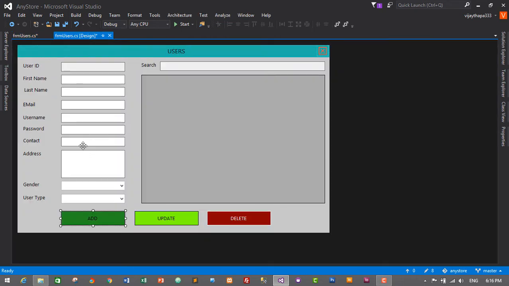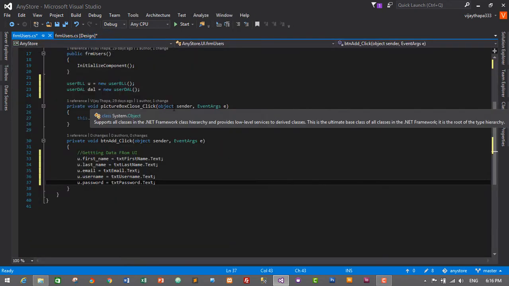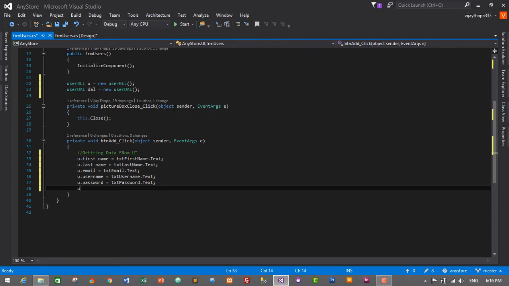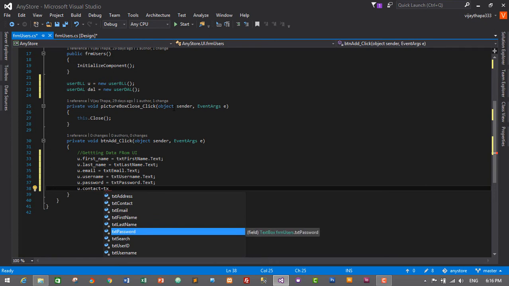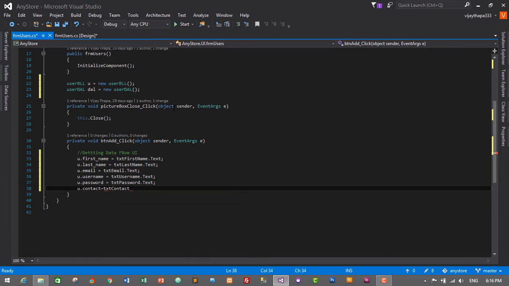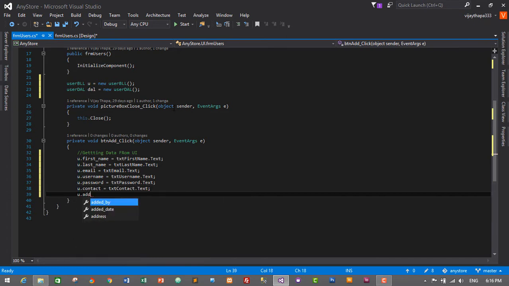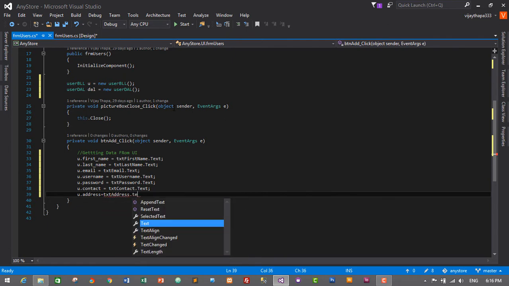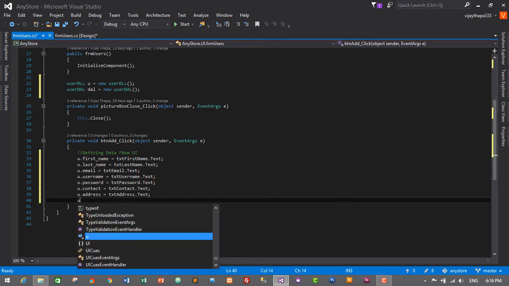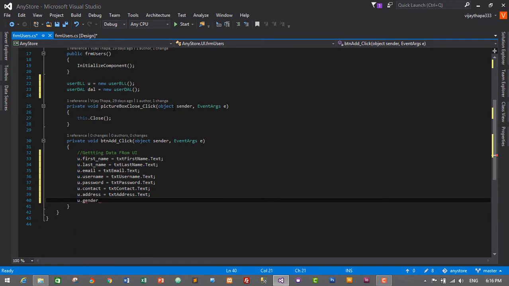Username, password, then contact and address, contact. So u dot contact is equal to txt contact dot text, then u dot address is equal to txt address dot text.